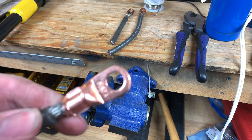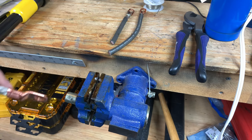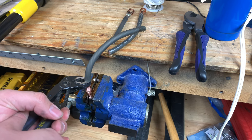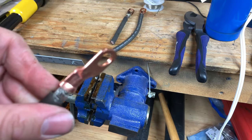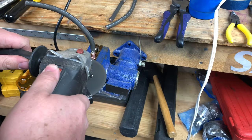Now we're on to the hydraulic crimped lug, and if you watch any of my other videos, you probably know how this is gonna go. As expected, it performed beautifully. Time to cut these open and see what they look like on the inside.